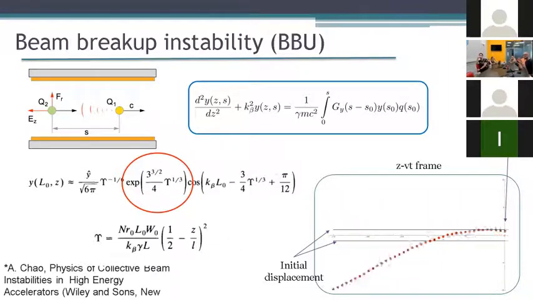So where is the instability coming from? L naught is the length of a, what is? What is accumulating here? Gamma contains z. Look, it's very simple, right? The head particle acts back on the second particle, and it basically kicks it, right? So it's more or less a linear effect. The second particle acts on the third particle, and the first particle acts on the third particle as well. So the further you go to the tail, the more the whole thing accumulates.